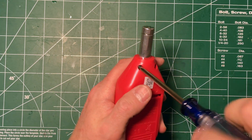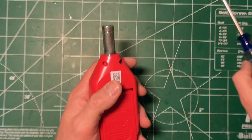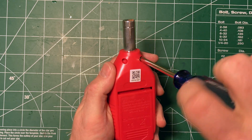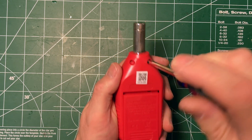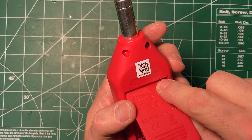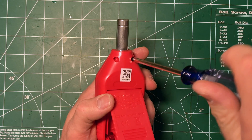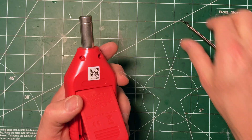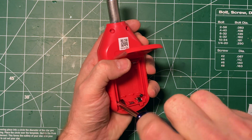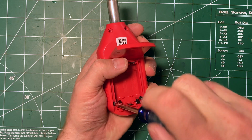That might be useful for certain circumstances. I was just kind of curious to see whether my phone's dB meter was reasonable or not — that's something you could check with this. I can see a pot right there, that probably is the calibration potentiometer, which we will not be touching. The claim I think is plus or minus 1.5 dB, which is frankly not too bad. This thing was $25 shipped from China, so can't complain for what it is.